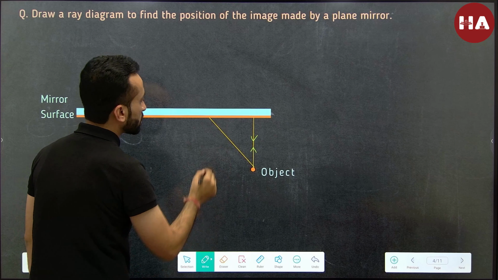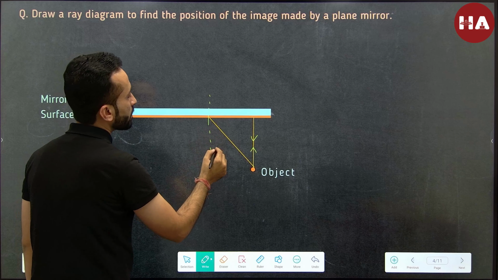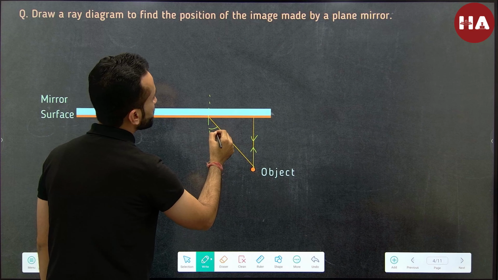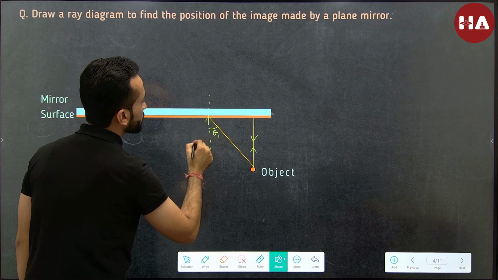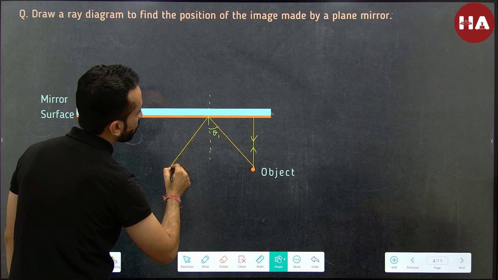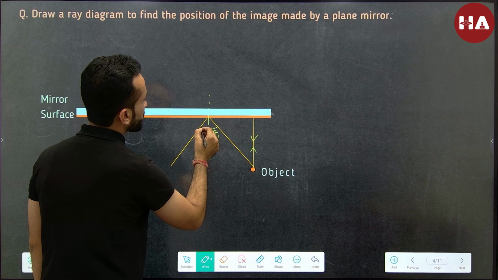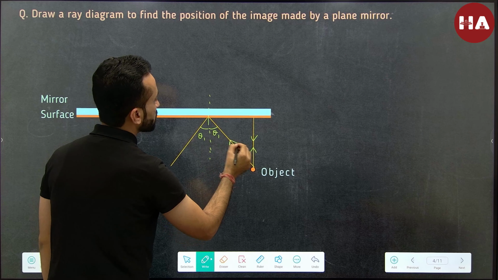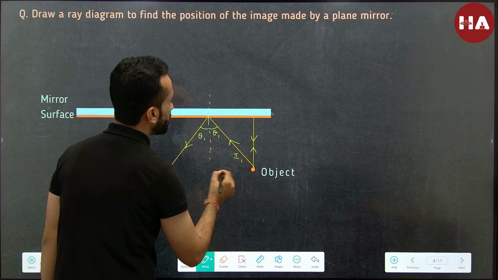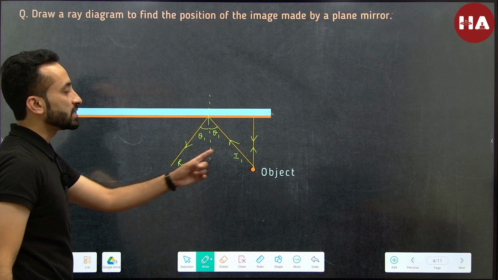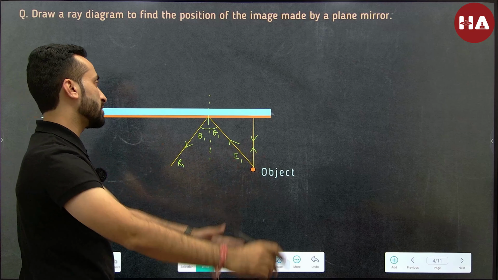So I will draw the normal here, right, students? This is, let's say, theta 1, the angle of incidence. So what I should do is try to make a ray which is almost a similar angle. So let's say this is theta 1 again. So this is the incident ray and the reflected ray. Let's call it I1, then this is R1, incident ray and the corresponding reflected ray.